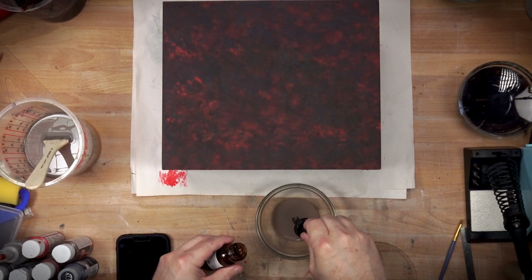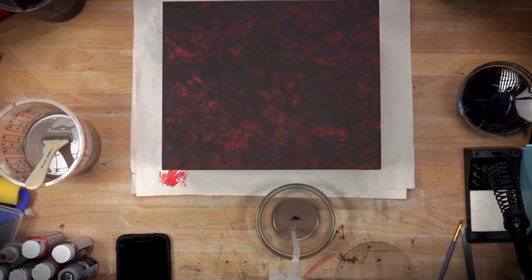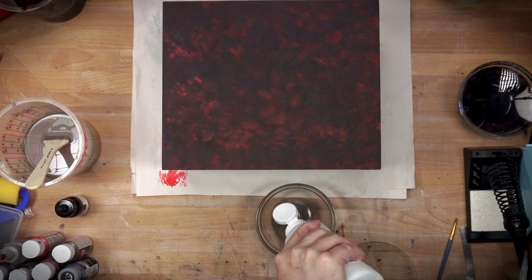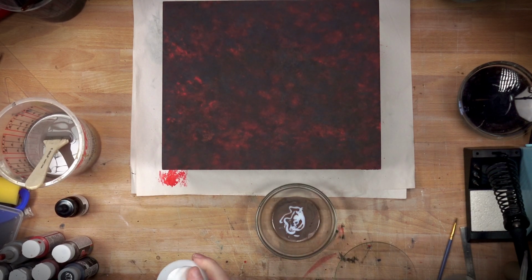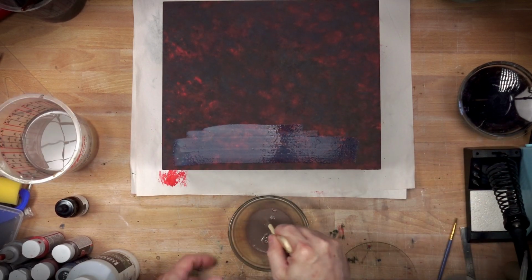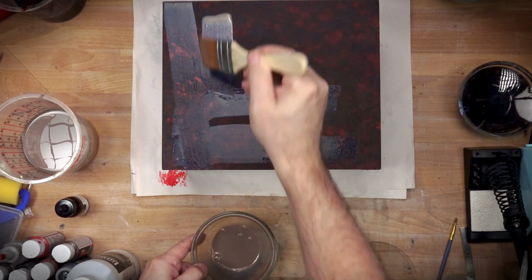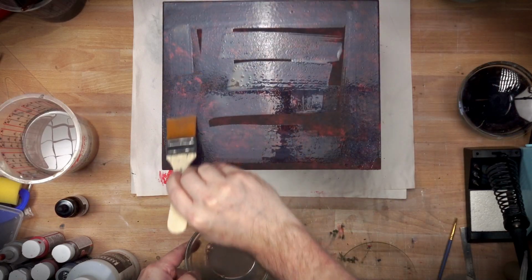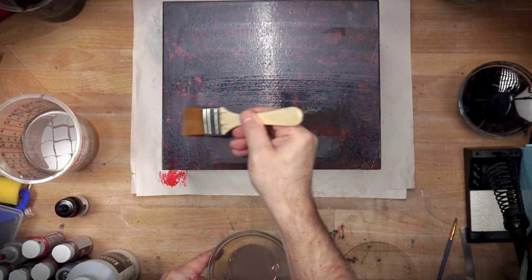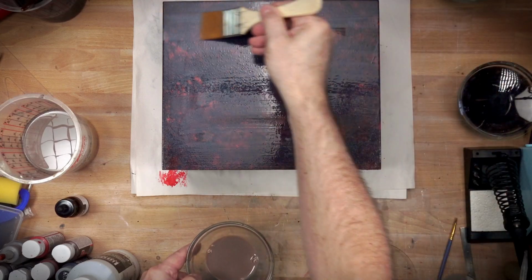So to push some of these reds that were still a little bright back, warm everything up and give it a nice finish, I'm going to apply some clear Liquitex burnt umber, some of the liquid color, gloss medium and varnish and water, and then apply maybe two, three, six, eight layers of this until I built up enough of a tinted varnish that it was warm enough that I was happy where it landed. This I could do gradually.